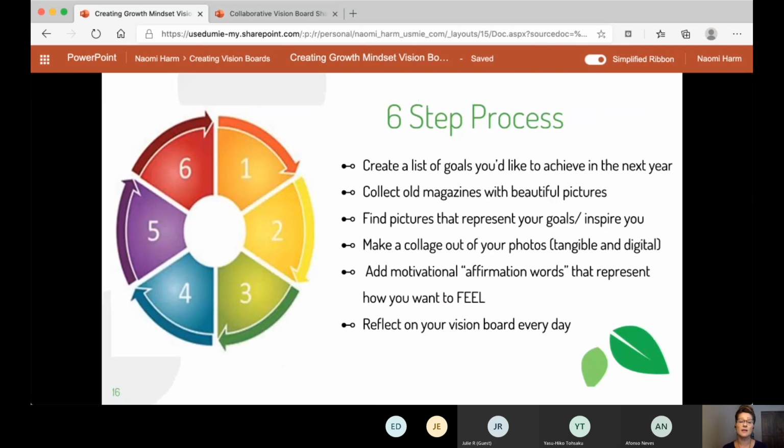My 6-step design process has really helped me. Again, this kind of reiterates what we already said, but helping kids create a goal. Even if it's one goal, it doesn't have to be a lot of goals, because starting smaller is better here. One or two goals that they want to achieve in this next school year. Now, sometimes looking at a whole school year, it's like, wow, that's pretty big.